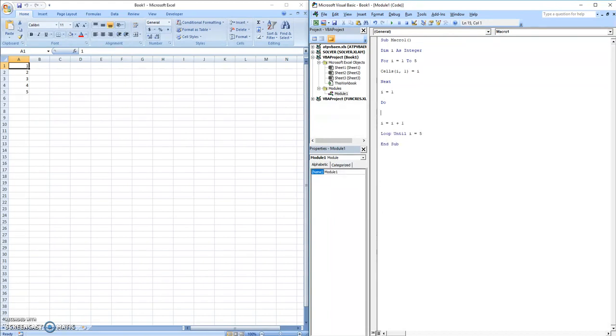And then what we're going to do is the same thing. So Cells(i, 1) is equivalent to i. So it's going to go up until 5, I believe. Let's put 2, just so we can put it in the second column and see. See, this time it's going up till 4. So what's happening is, because this equals 5, to get to 5, i = i + 1 is starting off here.